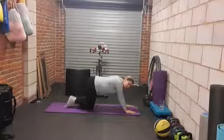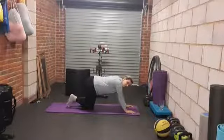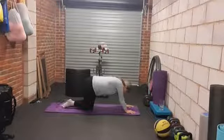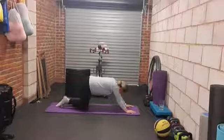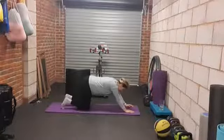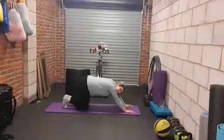If you do suffer from sore wrists and you just can't bear weight on them, do this on your forearms and completely ignore the press up. Hands come slightly further in front of you, knees slightly further behind you. Tuck those toes under. Keep your legs quite close together. Don't take them far away from each other, that is cheating.